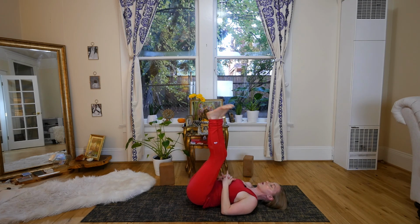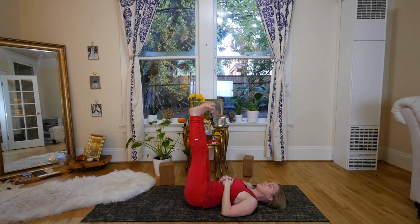Beautiful. Let's finally just bring legs up the wall here. Flex and point the toes a few times, rolling the ankles both directions. Just taking a moment, allowing for this inversion. Perhaps you'd like to do this at the wall.